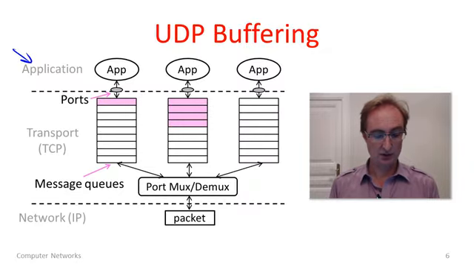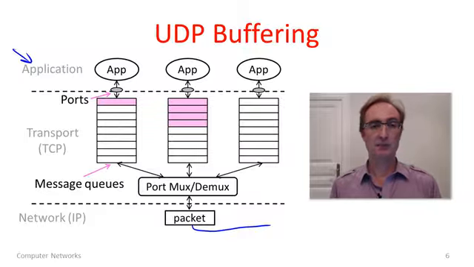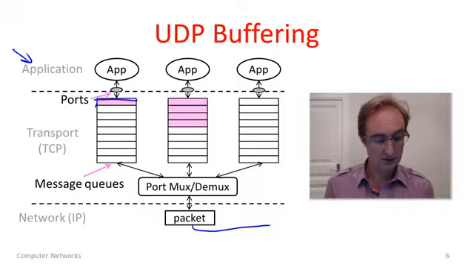They use the sockets and ports to interface to the transport layer. And at the bottom of this picture we have packets, and they're going out the physical network, so I'll just draw a wire. Now there's buffering inside the transport layer. When segments come in from a transport peer on the other side, they're placed in these buffers inside the kernel.